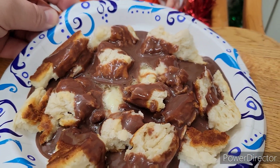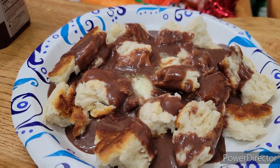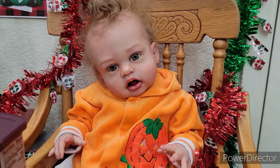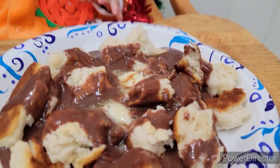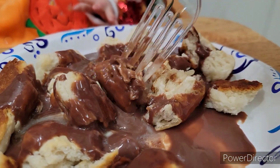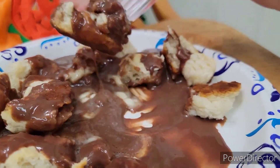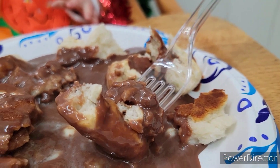There it is. I like my biscuits broken up. You can see a video on TikTok where the biscuits were kept in a hole and the gravy was added for Parker. But they came out so good. So excited. This is one of my favorite childhood memories that I can bring back.